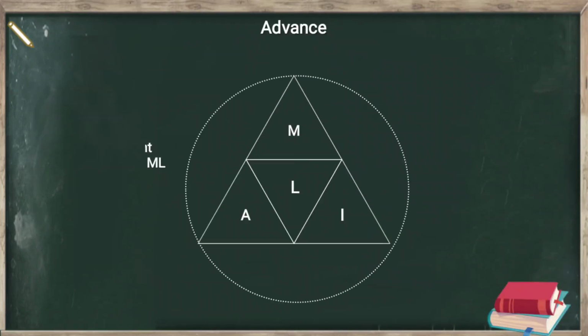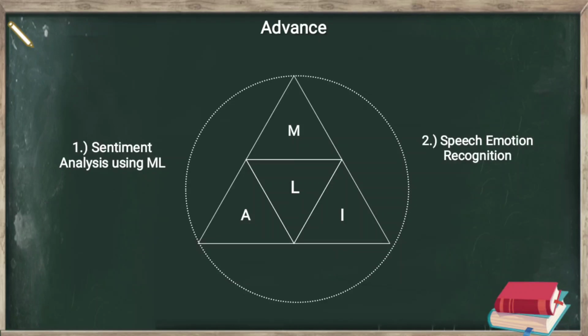Last one is for advanced. So I have chosen these two projects: sentiment analysis using machine learning and speech emotion recognition. What is sentiment analysis? Sentiment analysis is a process to analyze the emotion of a user. Suppose I write something, your model can predict whether what is written consists of positive vibes, negative vibes, or neutral. So it's a concept like this.